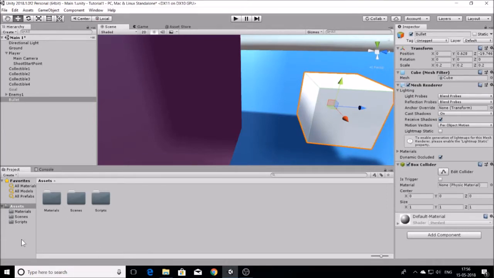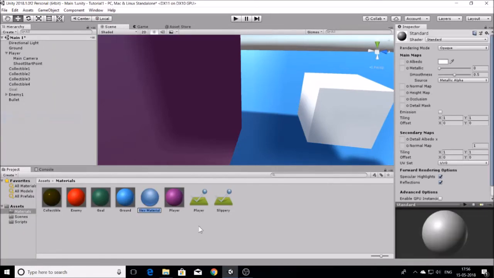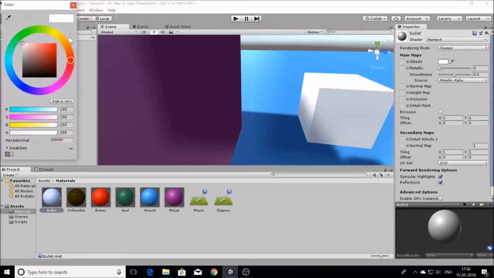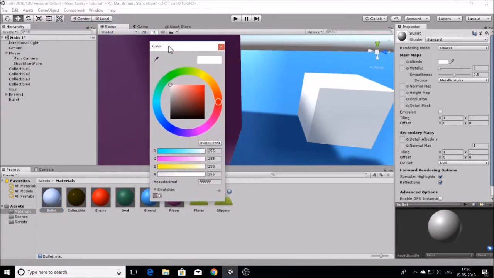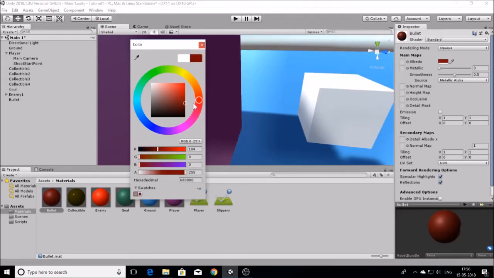Then in the materials folder we will create a new material and I will name it bullet, and when I click on albedo you will see that it has changed a little. The color window has changed, but it's not really that different except for the circle, and that square which we used to have has become a little smaller. Other than that I don't see much difference. So in the red I would write 106, the green value would be 6, and that's it.